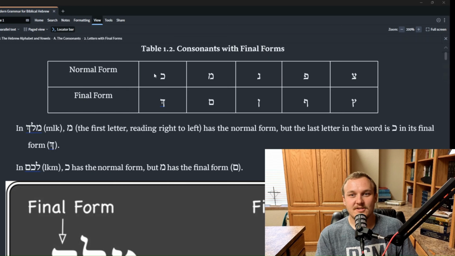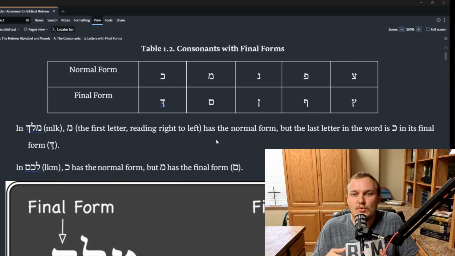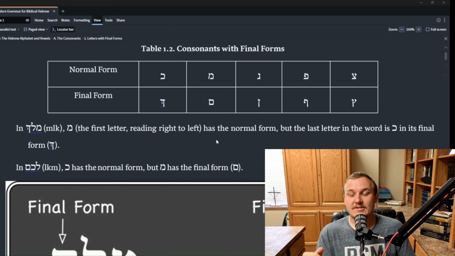Then I would cover the top row with a piece of paper and say kaf, mem, noon, pe, sade, again and again until I was starting to get that recognition down. And whenever I would come up on a letter like this one in a word, say Derek, I would see that and think, okay, that's a final kaf, that's a K. So I could begin to build just through constant repetition, and that has been very beneficial to me.